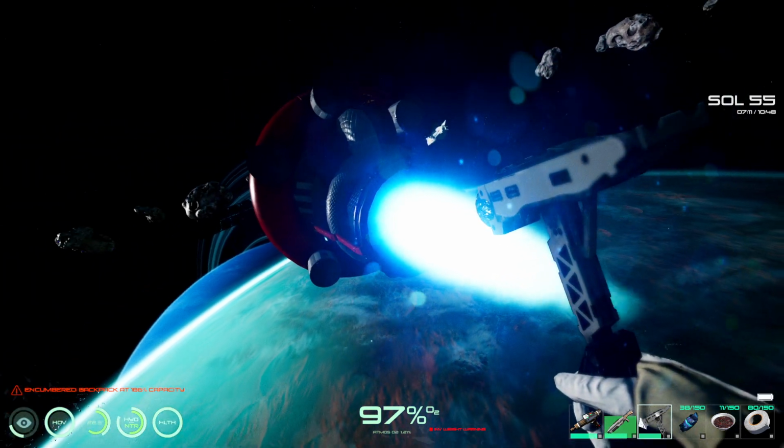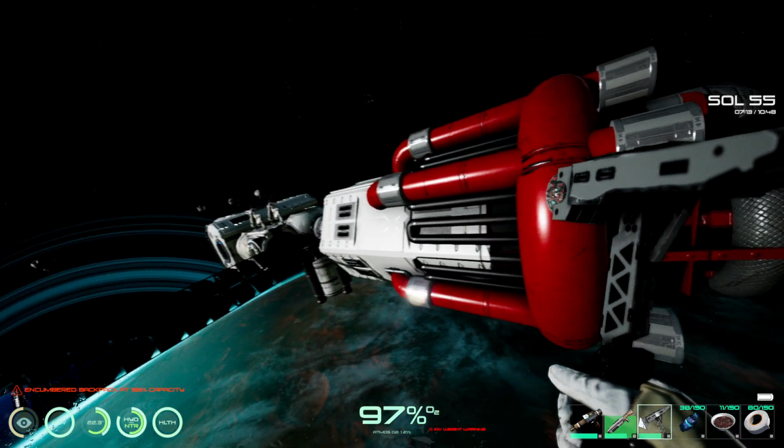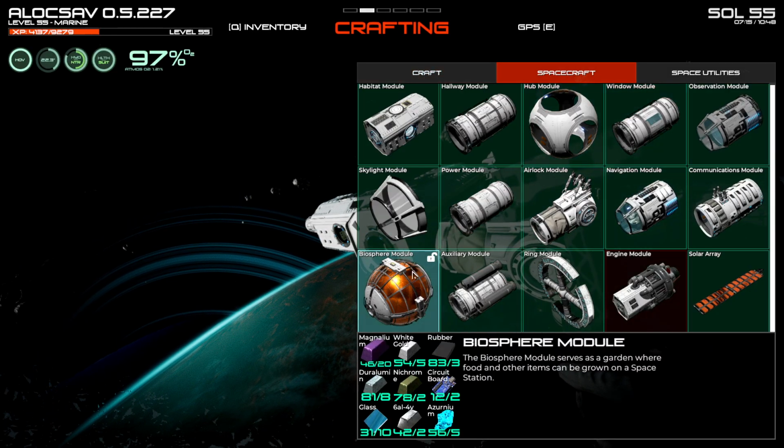And the last time I built a space station, this thing wasn't working. So that's pretty cool. Look at that. Looks like a space rocket. Nice. So basically I got the engine. So I need to put in the biosphere.